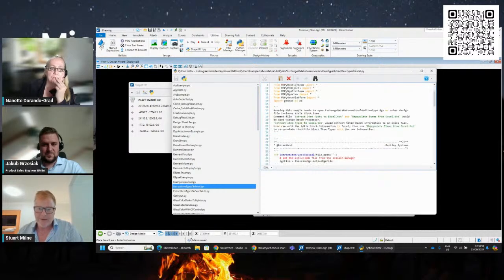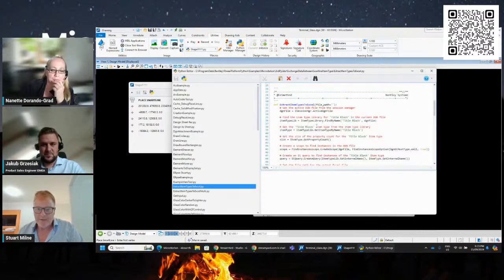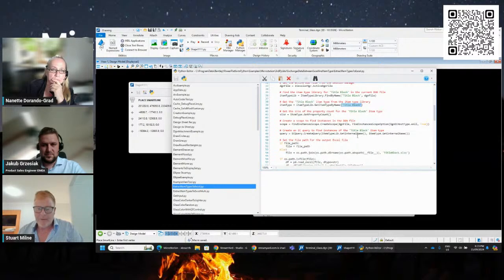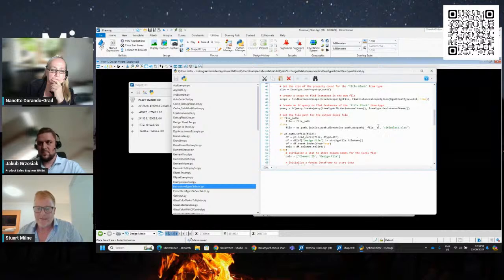MicroStation. I'll get onto the editors in a minute. What this does, it looks for an item type called title block. It pulls all that information out into Excel, in a file called titleblocks.xls. You can make all your edits and then push that back in onto a title block. Now, if you want to do multiples, say 100 title blocks, you can run the batch processor with this particular script to do that. Okay, so you can have a look.